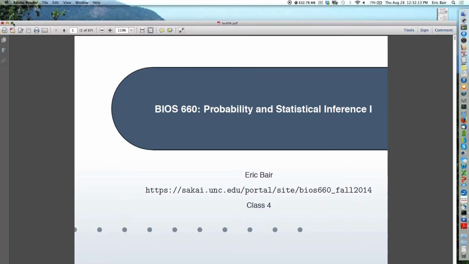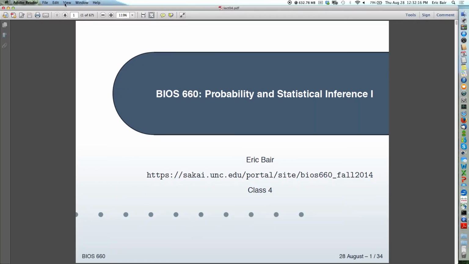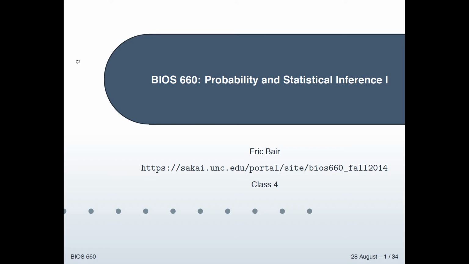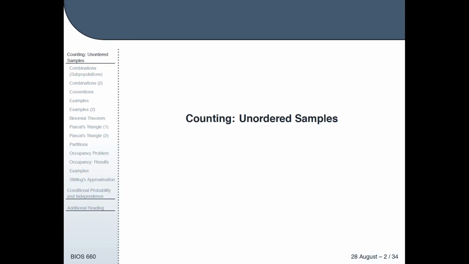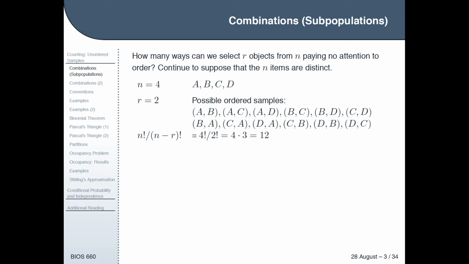So today we'll be finishing the discussion of combinatorics and also going over conditional probability. In the previous discussion of combinatorics, we were mostly considering various forms of what are known as permutations. Today we're going to consider combinations, which generally implies that the sample you're selecting is unordered.